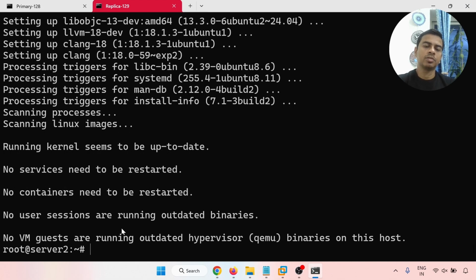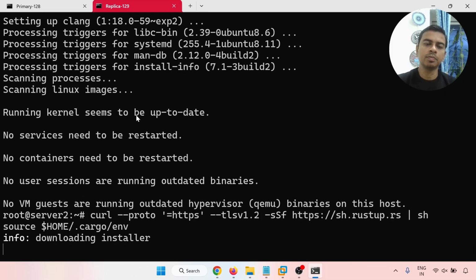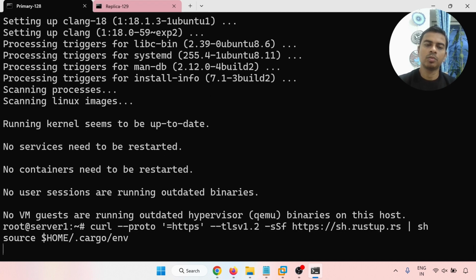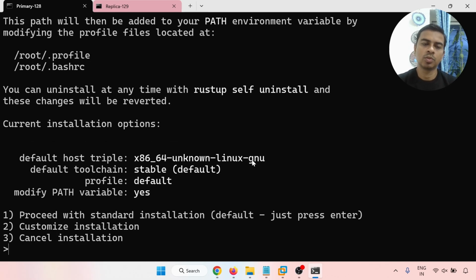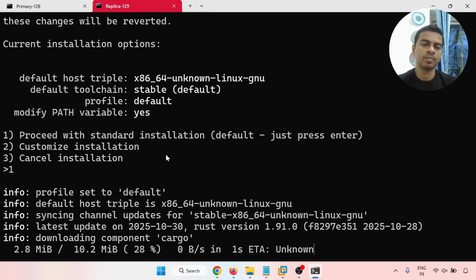Let it complete. So this is completed on server 2. Let me install Rust on server 2, server 1 also. So info: downloading the installer. It will take some time. This is the standard installation process. Yes, one, enter. I'm not going to customize any installation.